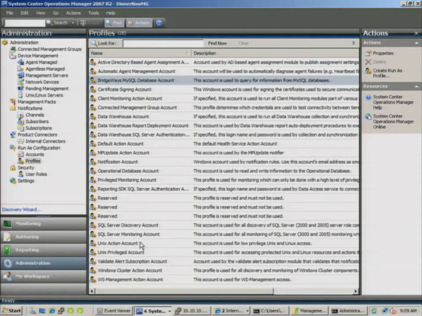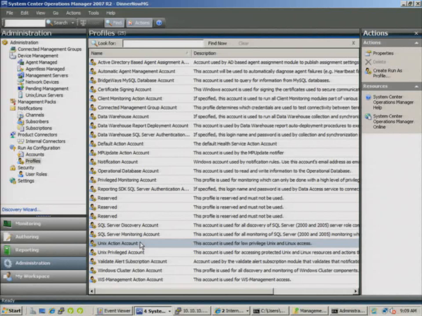That's where I'm heading to next, where the low privilege and high privilege is. So low privilege is a regular user. So that user Barry that I just created, I can use Barry in there, give Barry a password, use him in there, and that will run about 90% of the workflows. So things like performance information, discovering the daemons and whether they're running, most of the events, alerts, all that information does not require privilege. Okay?